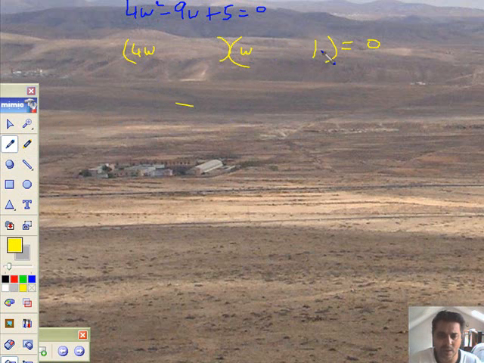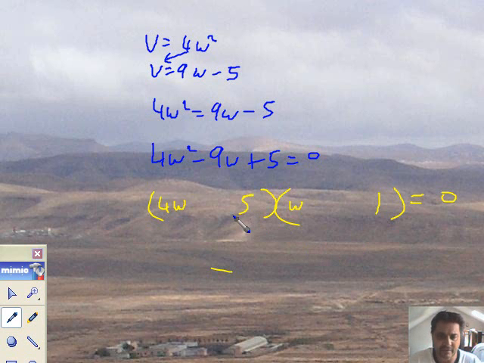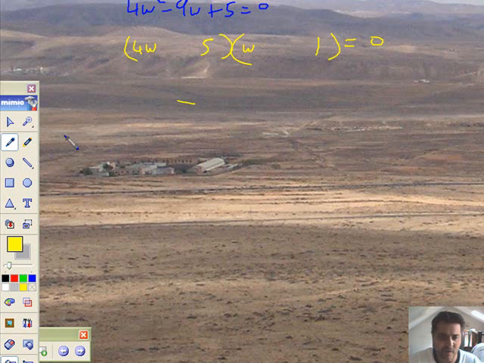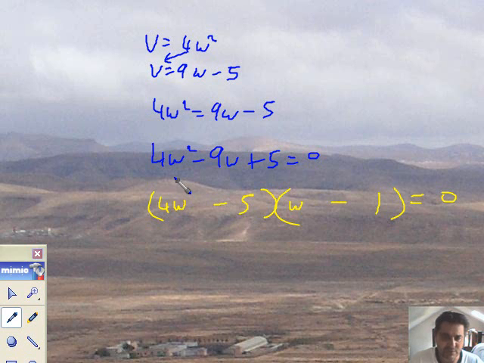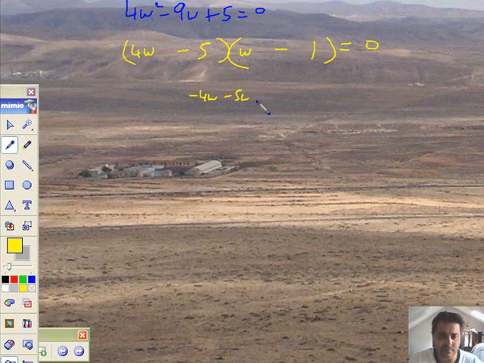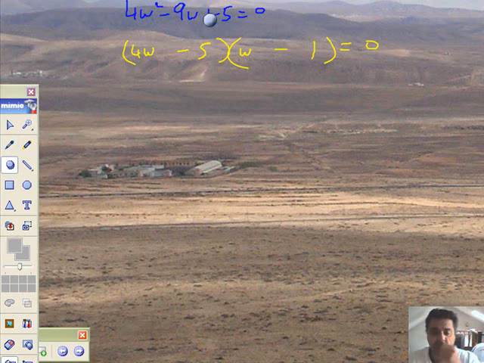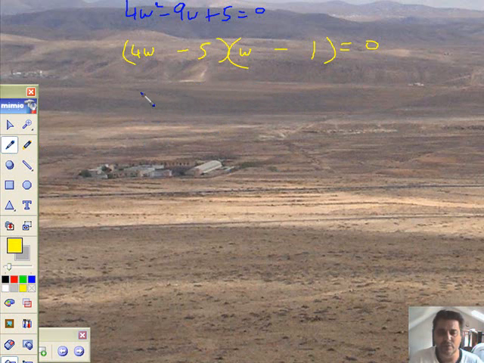So I reckon 4 times 1 makes 5. I reckon 5 times w would make 5. 4 times 1 is 4w's, and 5 times 1w is 5w's, therefore altogether I'm going to get 9w's. So I reckon if we go minus and a minus, then we've got 4w squared. Yep, 4w times minus 1 is minus 4w's, and minus 5 times w is another 5w's. That's where the minus 9w's come from, so that's good, isn't it? So we don't need that anymore, we know it works. And minus 5 times minus 1 is plus 5. So I'm very confident we've got the correct solution.